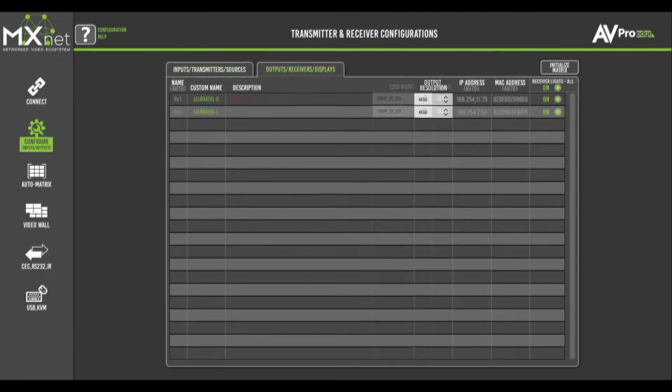So these 2 tabs give you all the information that you need to put in for your transmitters and receivers. And they also include lighting controls. This is an important feature with the receivers, the ability to turn off the lights. Especially in venues that have very dark rooms, the number one complaint would be that I can see the lights blinking behind the TV, you can see them on the wall. Yeah, you have a dark theater.